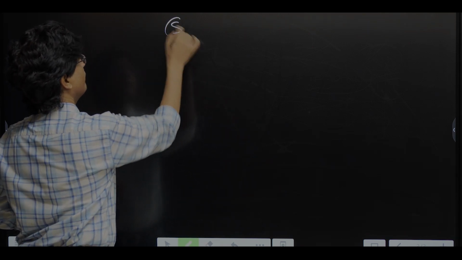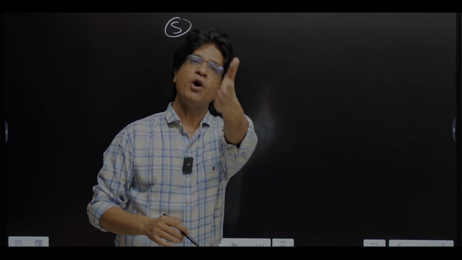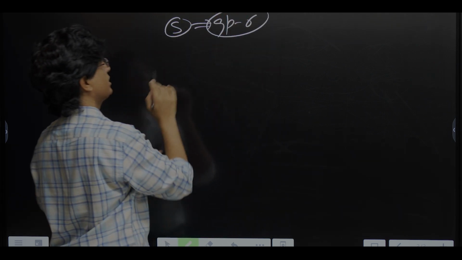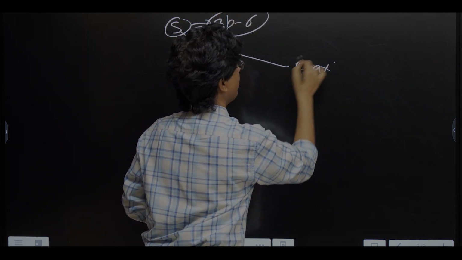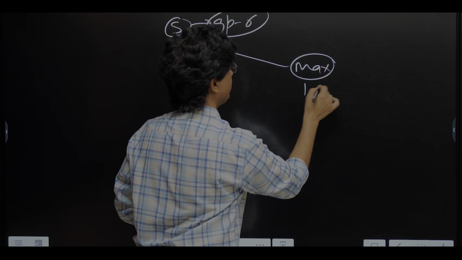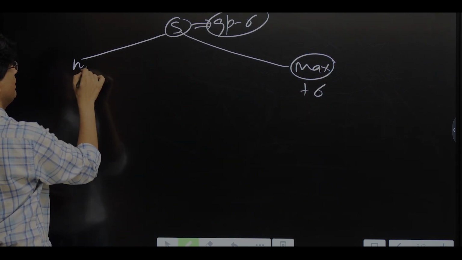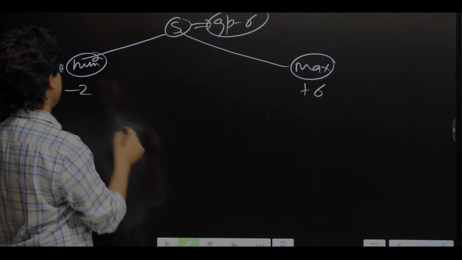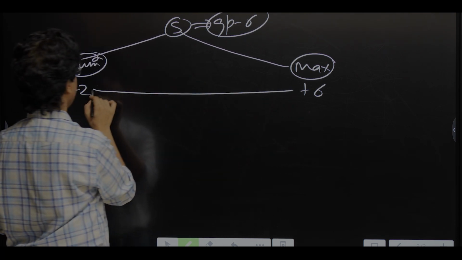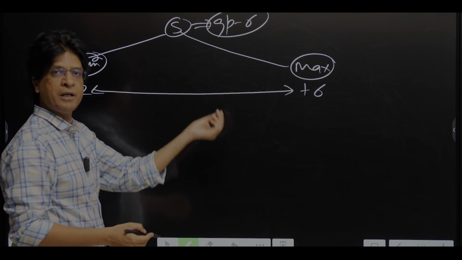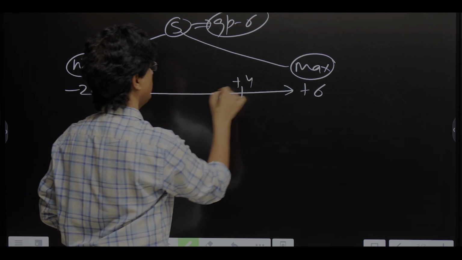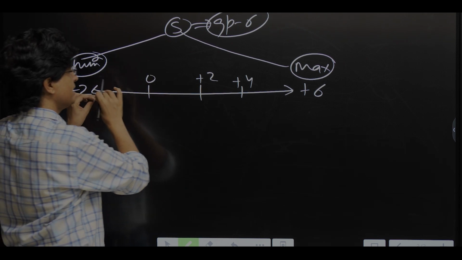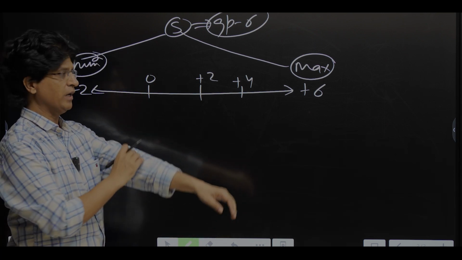So let's take sulfur. We all know sulfur belongs to group number 6, oxygen family, and its group number is what? 6. If its group number is 6, maximum oxidation state of sulfur will be +6, and minimum oxidation state of sulfur will be -2. 6 minus 8 is -2, and it can exist in between in the further intermediate oxidation states, like for example +4, we can have +2, we can have 0 as well, and yes, -2. So these are the allowed oxidation states of sulfur.